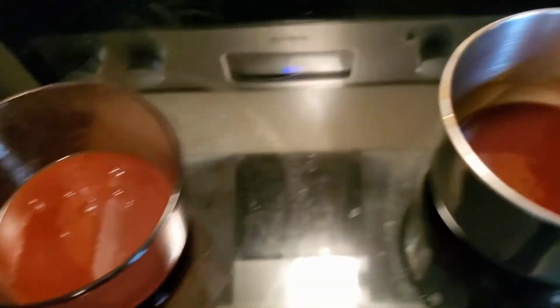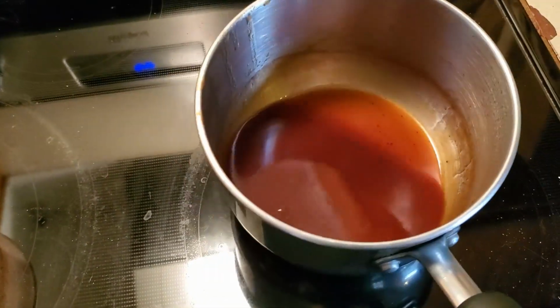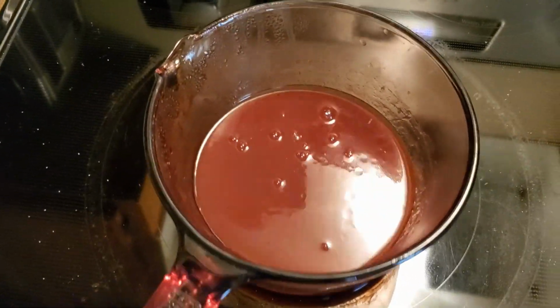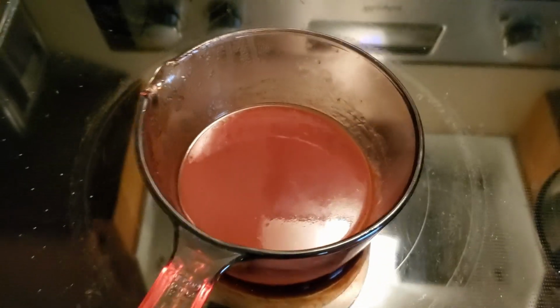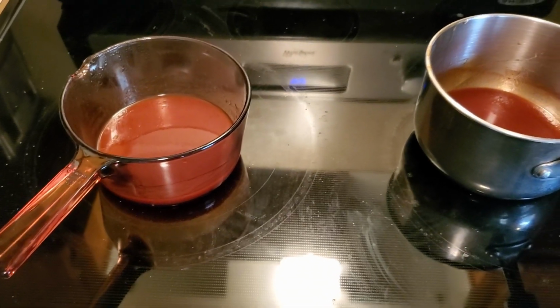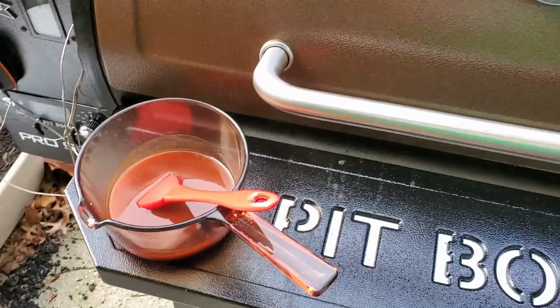All right, so the glazes are done. I think I made probably the right amount, maybe just a little not enough for the turkey, and made way too much for the ham. It's all right, they're cooling down now, so I'm going to put them on the ham and the turkey here, probably in about another 15, 20 minutes. So we are right at about 10 degrees to go.